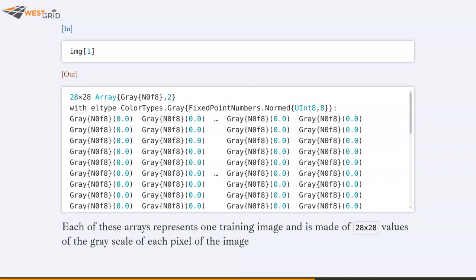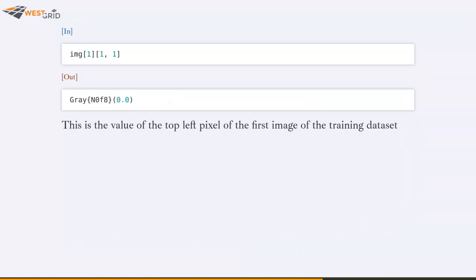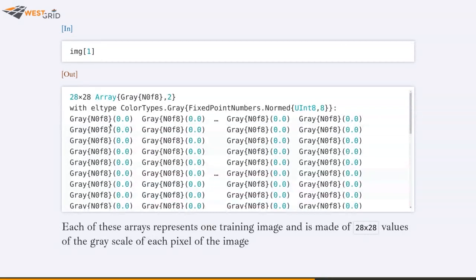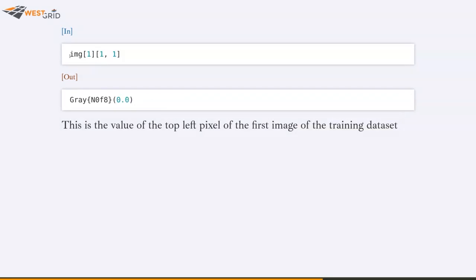So the first element of my big image array is one individual picture, made of a two-dimensional array of 28 by 28. Each element of that array represents a pixel. Those pixels are grayscales in this format, and this format comes from a package in Julia that deals with images.